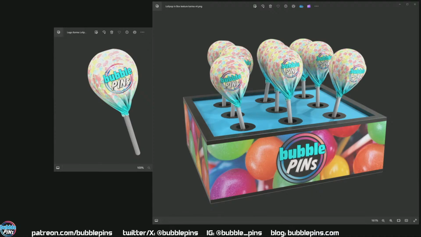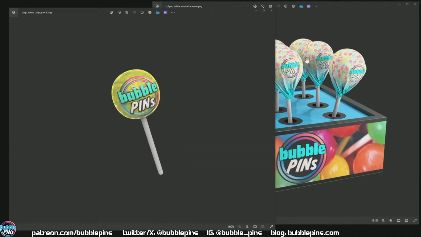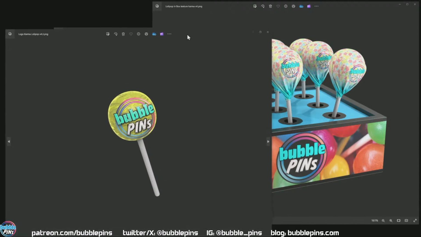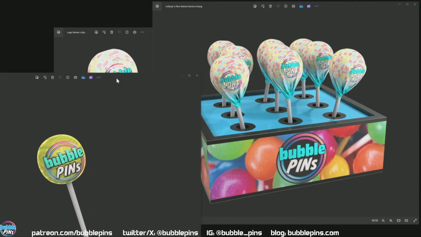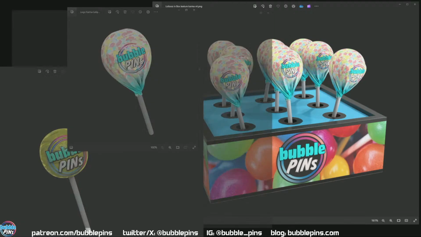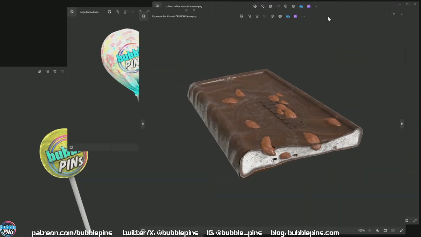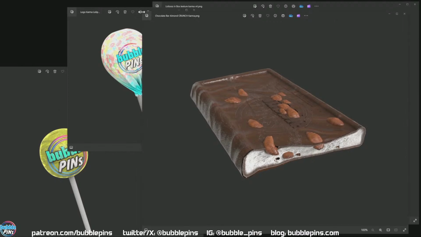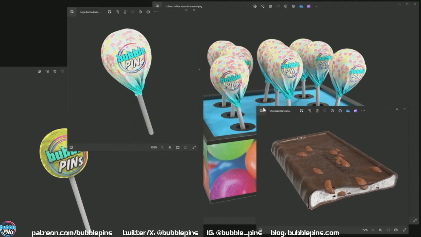So this is the lollipop inside with the wrapper unwrapped. And the chocolate bar was particularly more popular on my IG. A lot of people liked it.